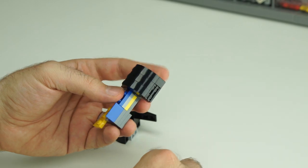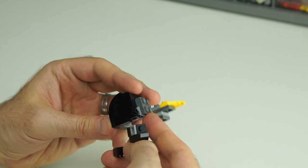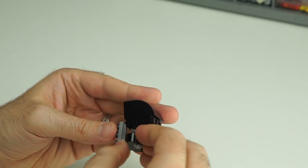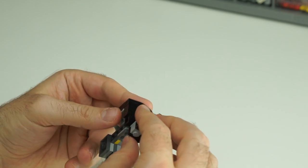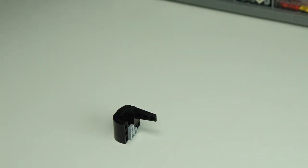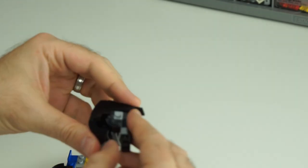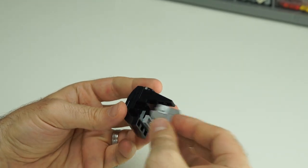And where did this go? Is there an extra? Uh-oh. Let me check the opposite. Fascinating. Okay. So let me do this other component first.